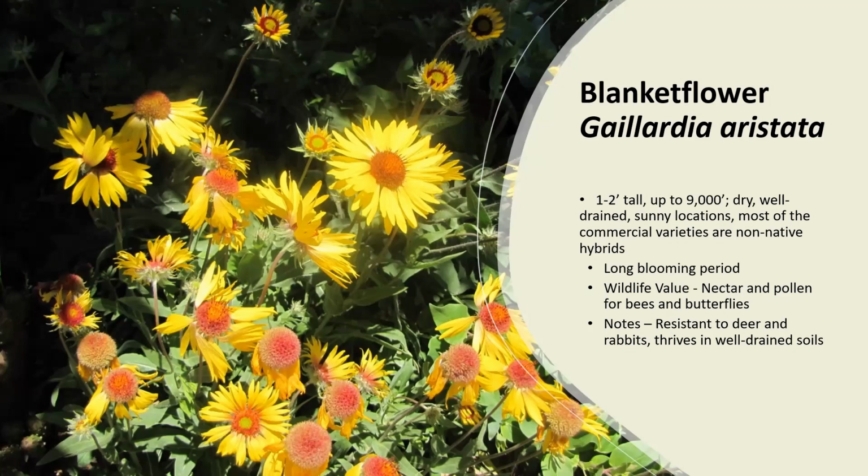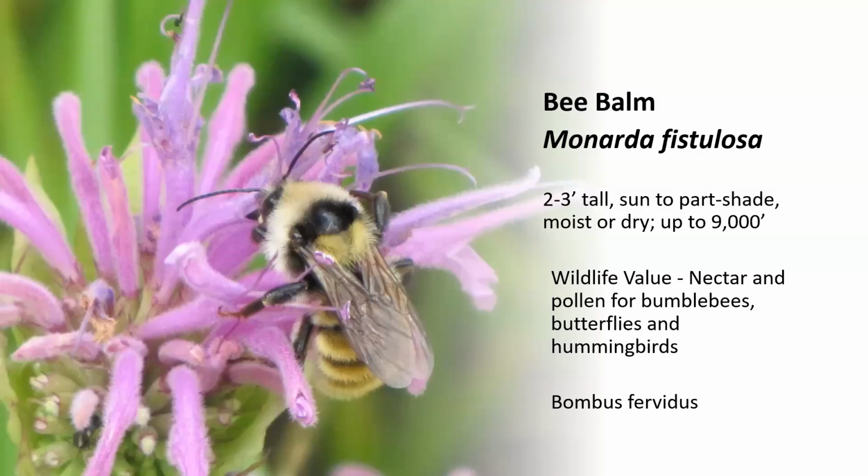This is 1 to 2 feet tall, up to 9,000 feet, grows in dry, well-drained, sunny locations. Most of the commercial varieties are non-native hybrids. It's long blooming. Wildlife value is nectar and pollen for bees and butterflies, resistant to deer because it's very scratchy. If you touch this plant and collect the seeds from it, it actually can aggravate your skin because it's scratchy to the touch.